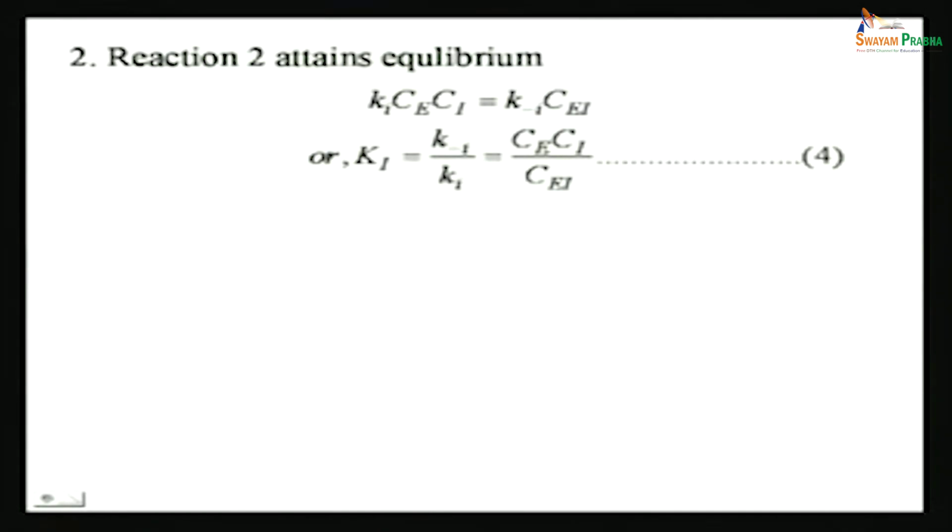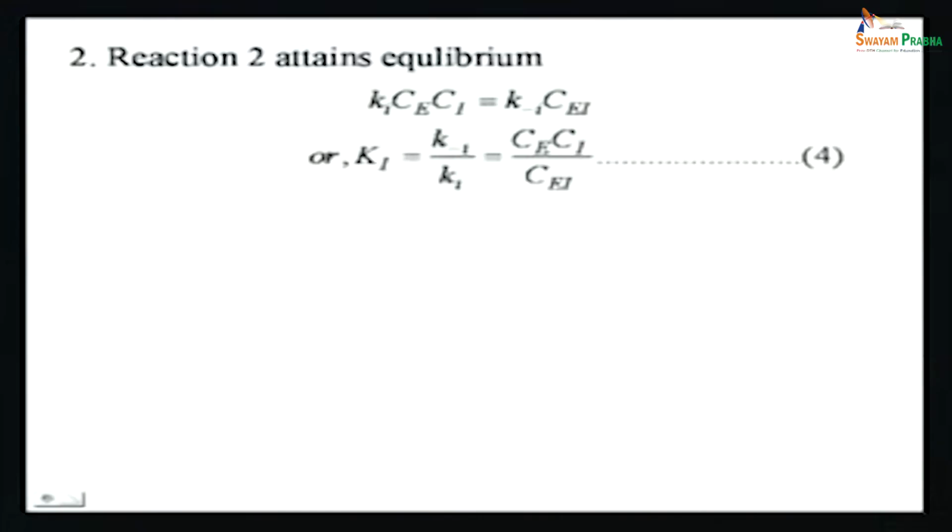Because the complexity that we have over here, what is the added complexity in terms of us solving the equation as compared to what we did in the last lecture? Yeah, right. That is, we need to eliminate one more complex. Last time we had just one complex, ES. This time we have two complexes, ES and EI, and we need to eliminate that. So the first step we use towards that process is given in equation 4, which is to express my EI in terms of CE and CI and the inhibitor equilibrium constant.